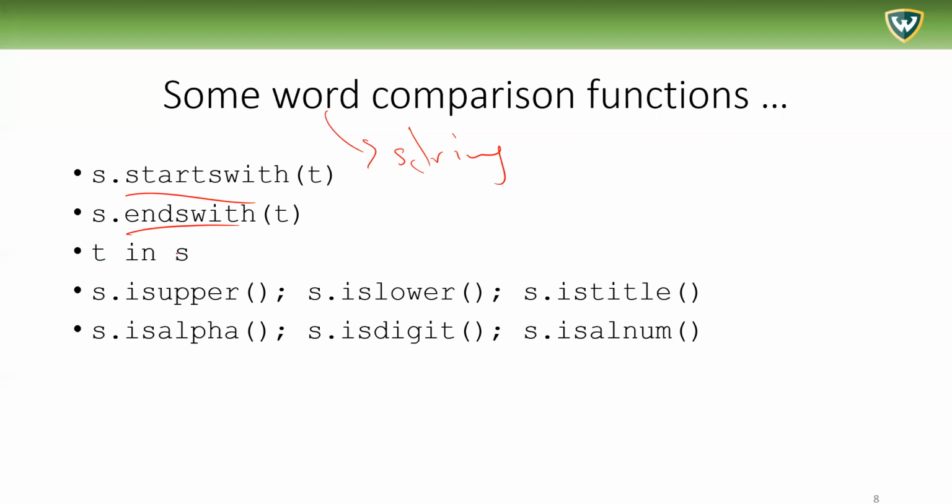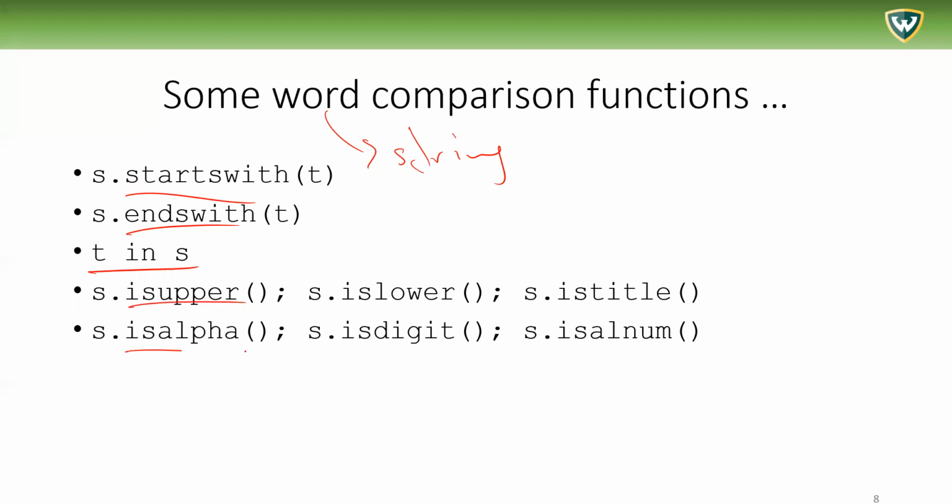T in S, as we used. This may seem weird, but that's the syntax. Look for T in a string. Look for the letter T in the string, letter B in the string, or T variable in S variable. The way it's written here means T variable in S variable.